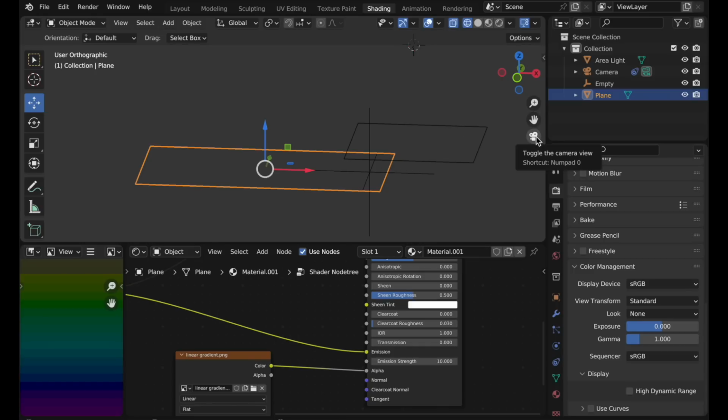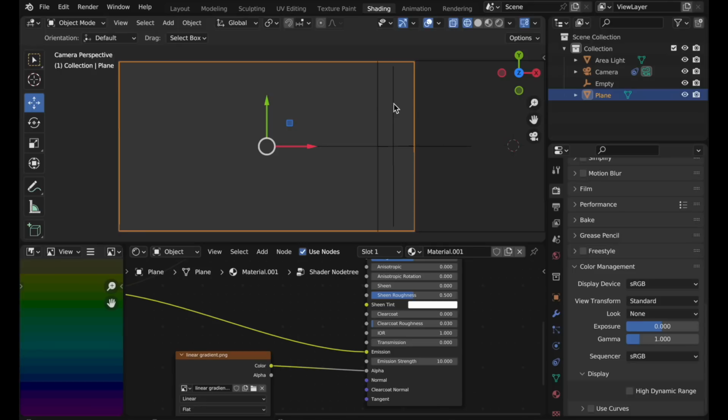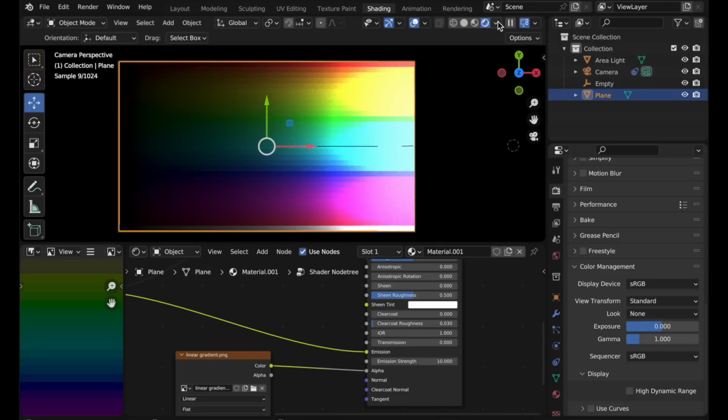Okay, so let's come over to our camera, noting again that we are in no view transform. This is just going to be what the colors do, only being bounded by sRGB. And we get this. So that bright area light is producing a lot of illumination on this side. You can see that these colors collapse into six total colors. We've got one for this dark red. Everything else in this area over here turns into a yellow. We've got a single green band, a bunch of these baby blue colors, a single dark band of blue, and then magenta. So all of these colors are collapsing into these six colors.